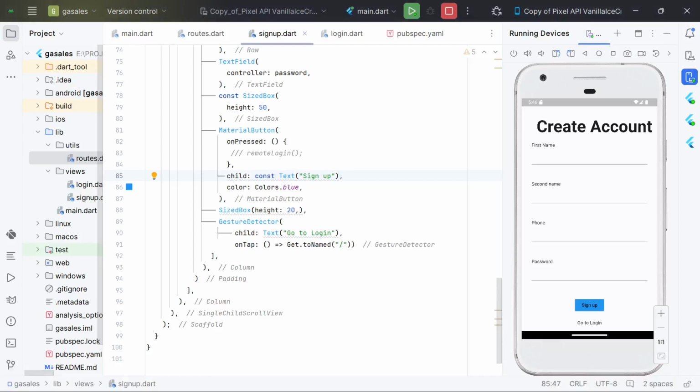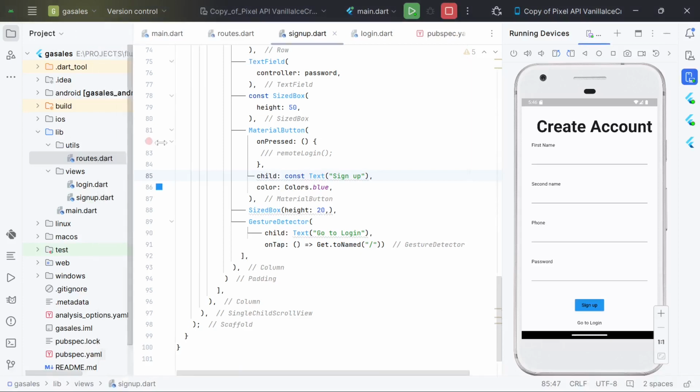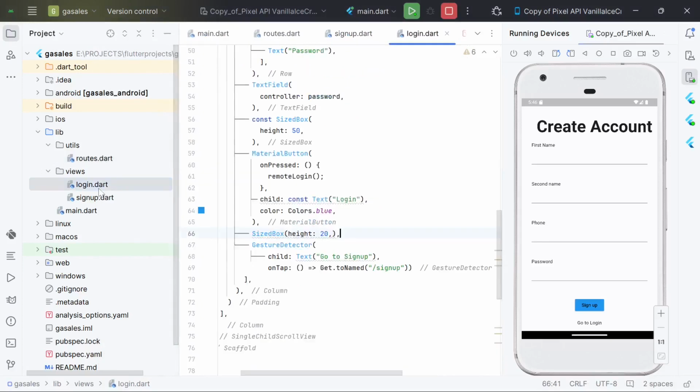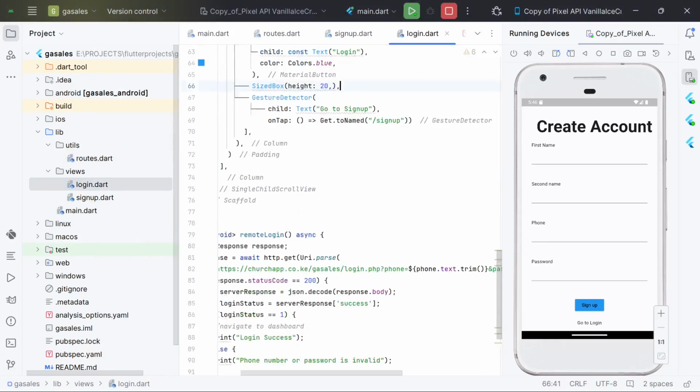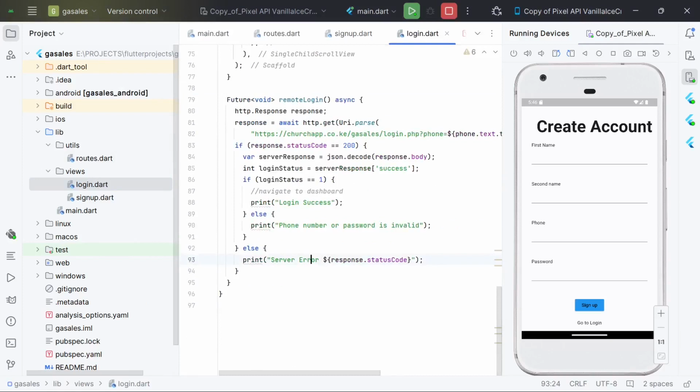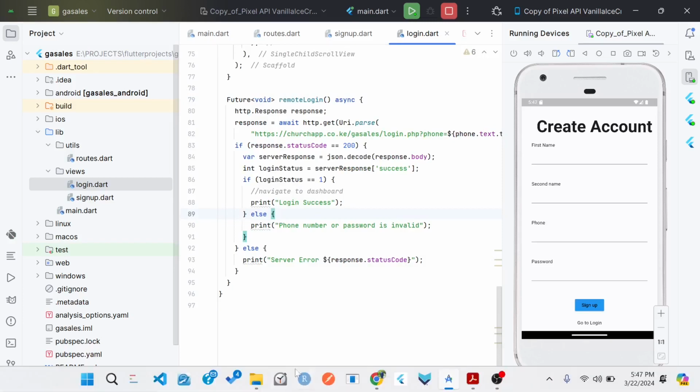Good. So our task here is very simple. Just like we did in the login screen, here we created a method that is helping us to communicate with the server and create a record. That's all we need to do on the other side. Just create a method that communicates with server, sends some values, and we will be so done.